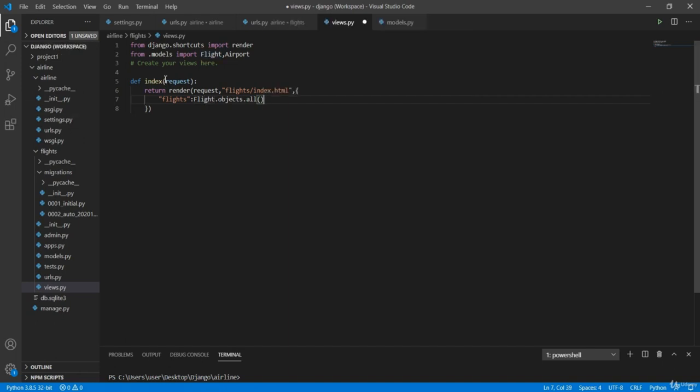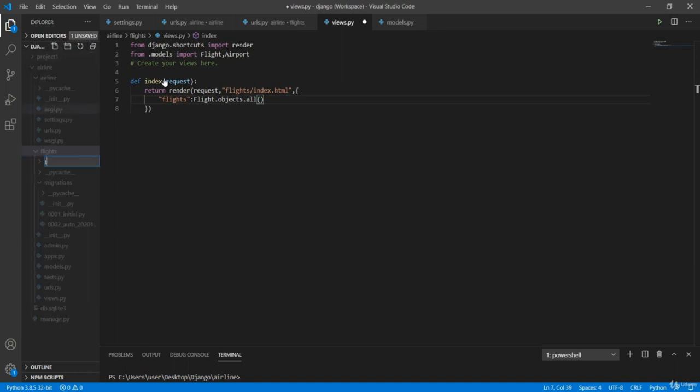And so now what I need to do is actually create those individual templates. So inside of flights, I'm going to be creating a new folder called templates, inside of which I'm going to be creating another folder called flights, and I'm going to be creating first the layout HTML page. So that's the basic one, which we'll be inheriting from.